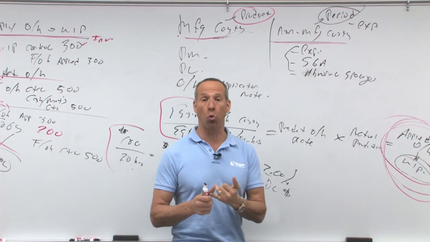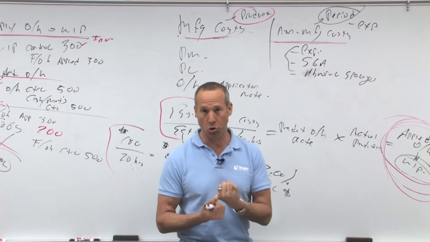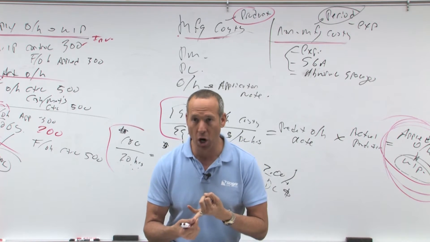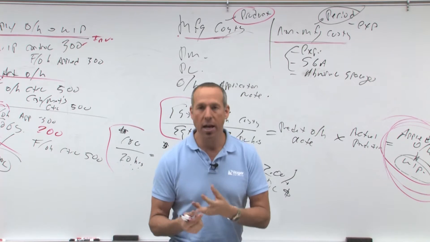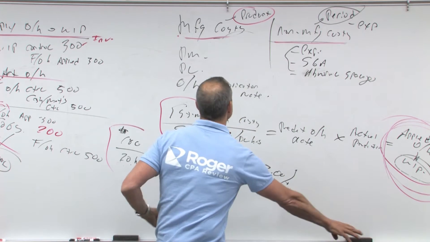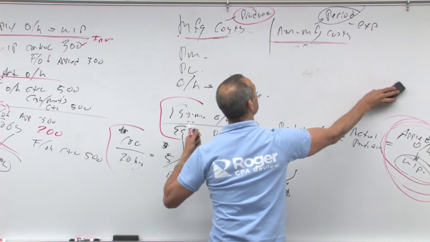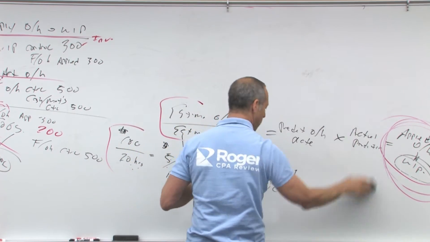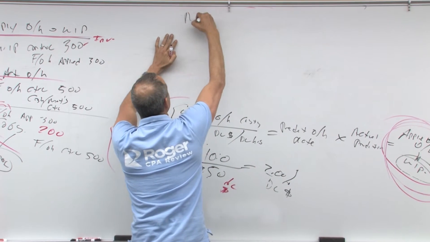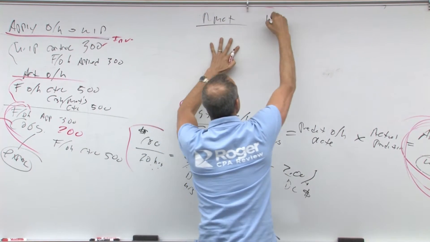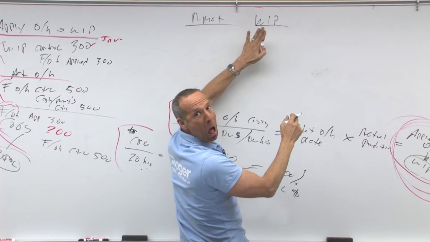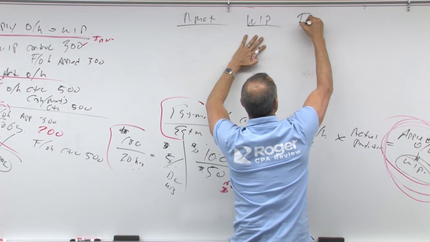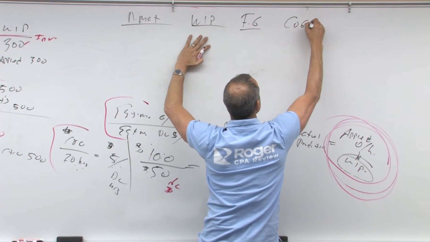What we're going to be looking at is what we call raw materials or stores control inventory. We have work in process, we have finished goods, and then that goes to cost of goods sold. So what I want to do is kind of set up the flow of a cost system so we can understand how these costs are flowing through. So we start out with our raw materials, then work in process, whip it, whip it good, then our finished goods, and then cost of goods sold.